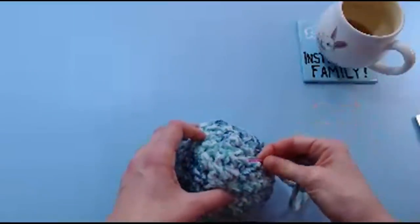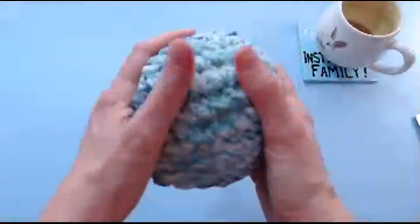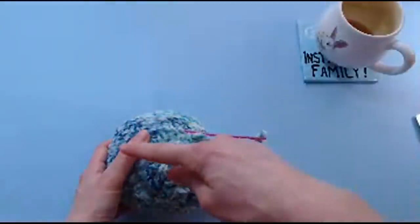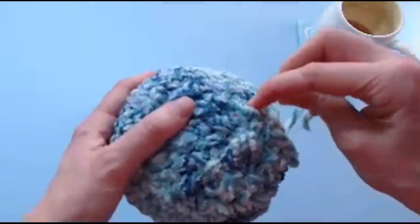And once you've got all those little spaces taken care of, so if you squeeze the ball a little bit and you don't really see any spaces that you're worried about, then you can double back on those stitches and start weaving your tail back and forth, like we do at the end of most projects. And that will just help lock it in place.